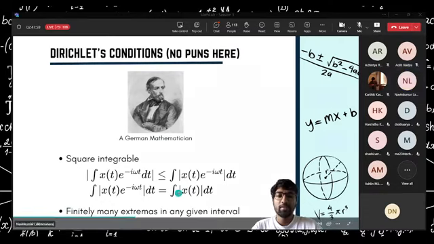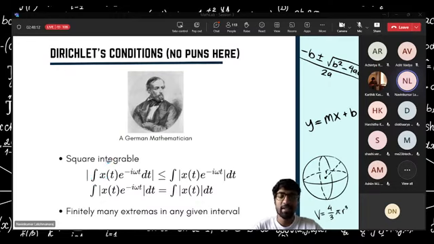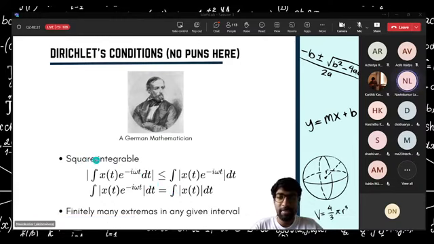So, what you'd be seeing is, say, I have written here the integral of x(t) e^(−iωt) dt. That is the formula for the Fourier transform of the function x(t). Again, the limits are from minus infinity to infinity. I have not mentioned that here. So you can use the triangle inequality to arrive at the inequality that it's less than or equal to the integral of the modulus of the function itself. And the modulus of e^(iωt) is 1. So what you arrive at is this. All right, it seems I made a typo. It shouldn't be square integrable. It should be absolutely integrable. So as long as x(t) is absolutely integrable, the Fourier transform would exist.